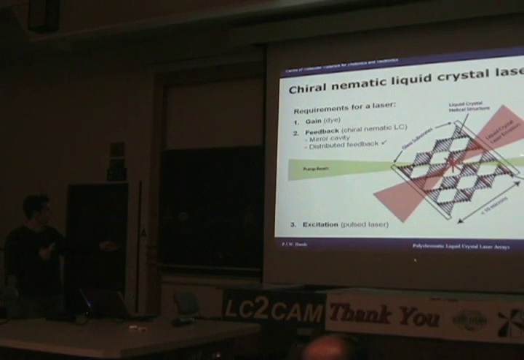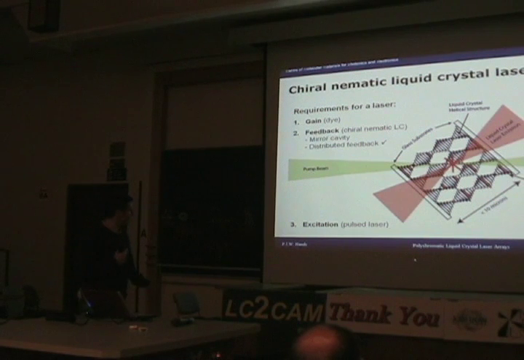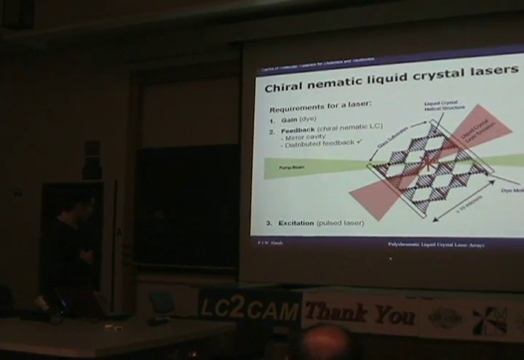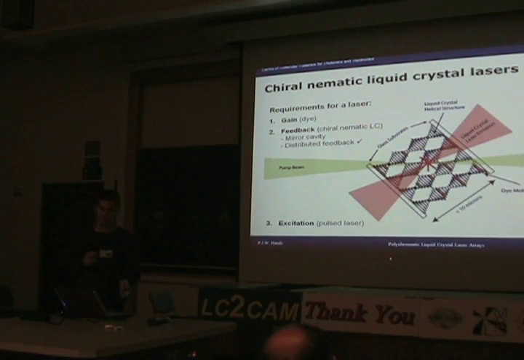So here we can see our two cell walls. Sitting between them is a chiral nematic structure into which we've mixed our dye molecules. And that chiral nematic structure creates a periodic refractive index profile through the material, which creates a photonic band gap in the structure. This also gives you a small amount of partial reflection at every molecular layer, which is analogous to a DFB structure.